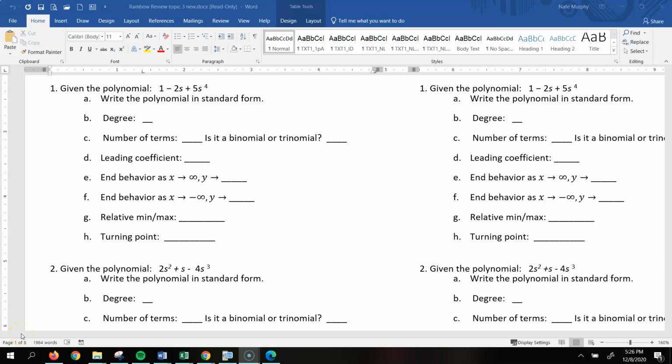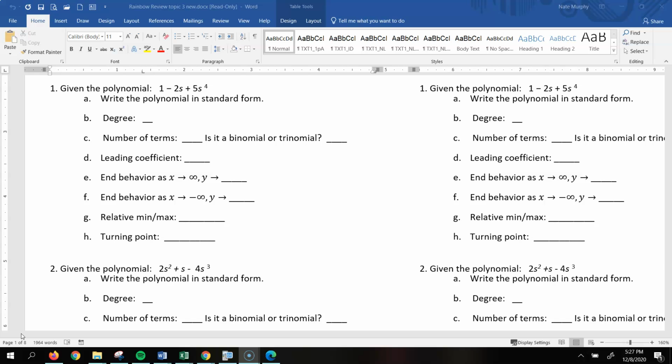So in this video, we're going to be looking at just the pink section for the review, and we'll be going over most, if not all, of these problems. I believe that there's a lot of questions on a couple of these different parts, and even though there wasn't a ton of questions on some of these earlier parts for number 1, for like A through D, I'm still just going to go over those real briefly.